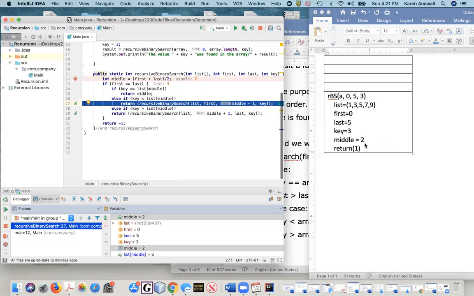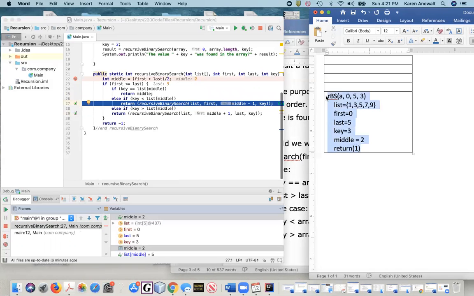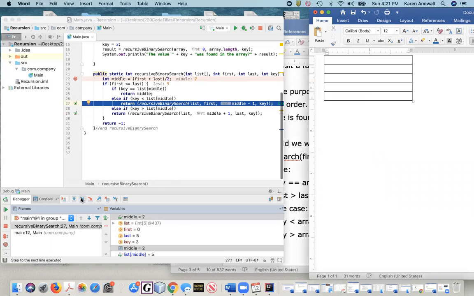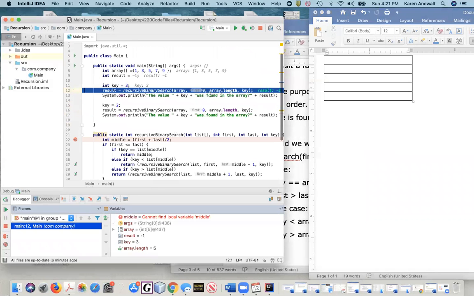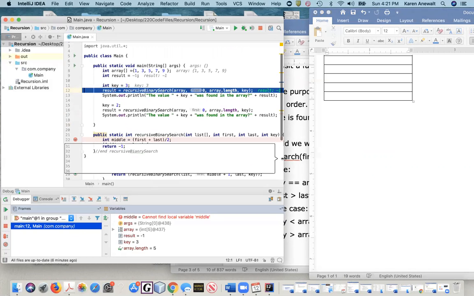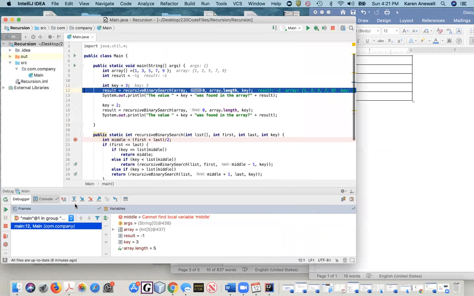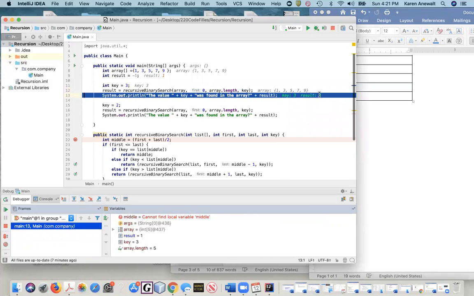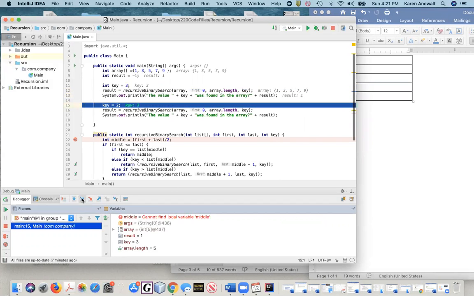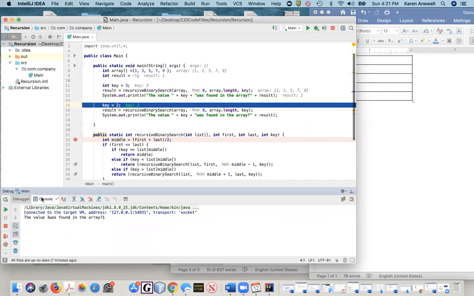And then the return value here, it's returning 1. Where is it returning that to? It's returning it to the original call from the main method. So it is going to return right here as the value result. And you can see that the result value gets updated as soon as it executes that line. Now it knows that the result is 1. It's going to be able to print that information to the screen. If we look at the console, it's going to have displayed that return value.